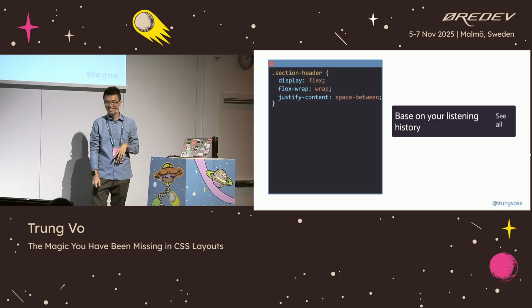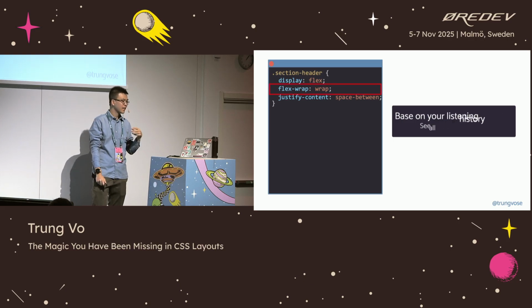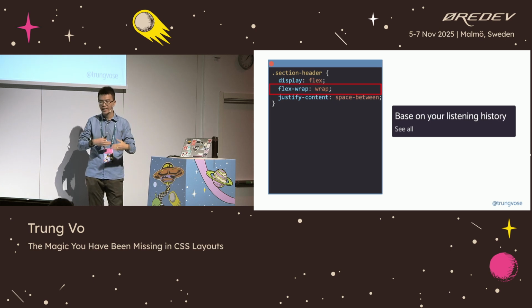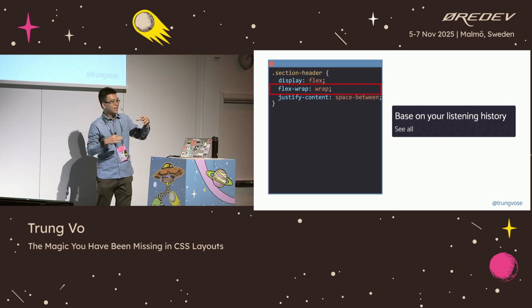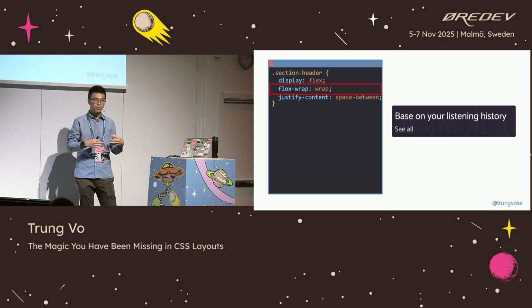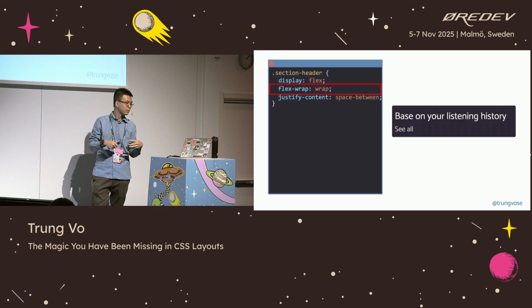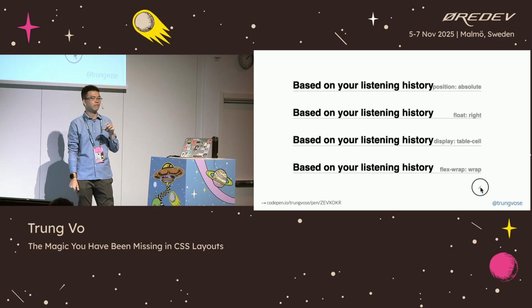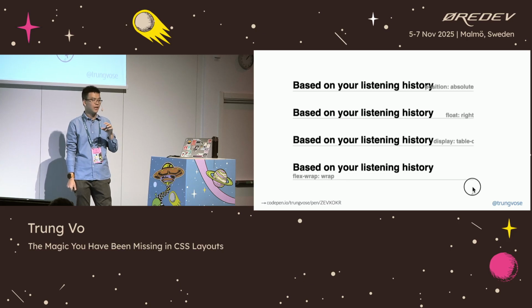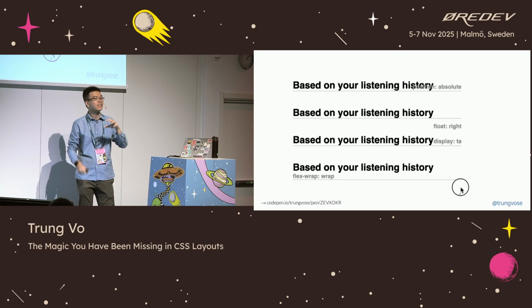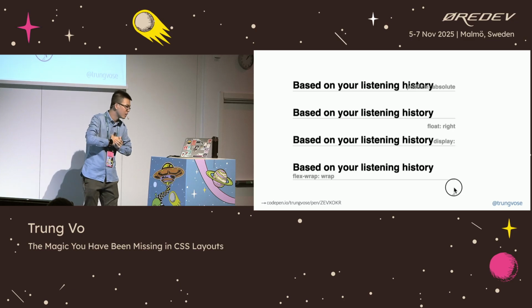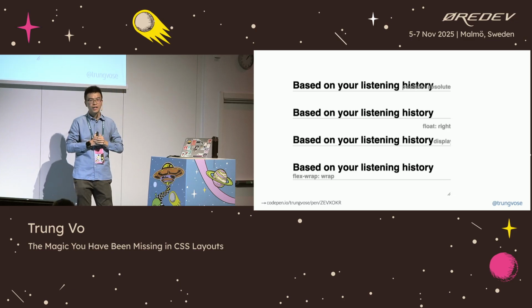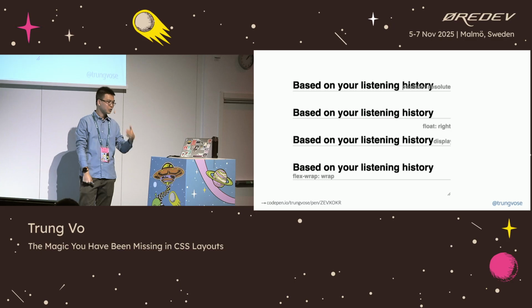Now we put in flex-wrap. And just with that, it instantly makes the layout a little bit more resilient. It might be what we want, it might not be what you want, but in a lot of use cases, it is. And now, think about it, it's just one line. See, that's flex-wrap. But 10 years ago, we tried a lot of different techniques, like display table, float, and position absolute. Nothing worked as we wanted.